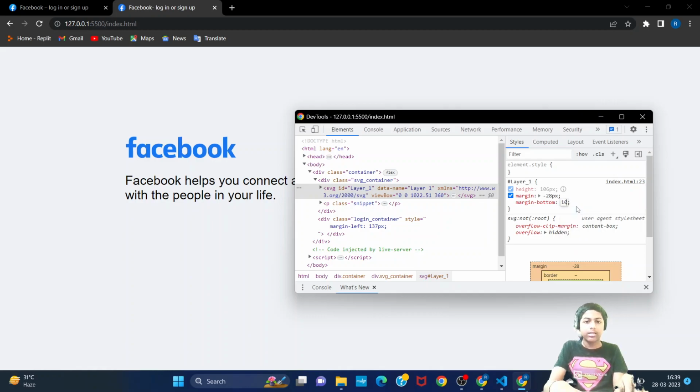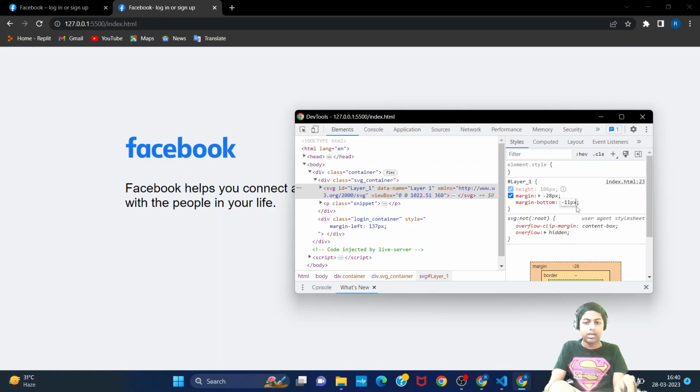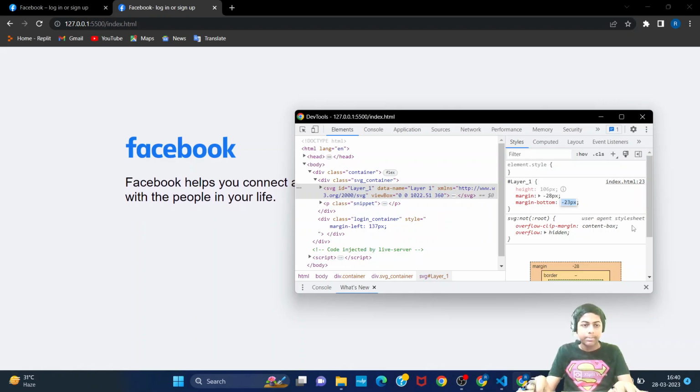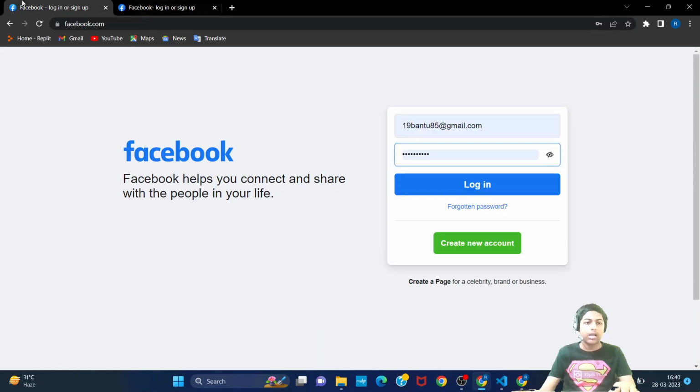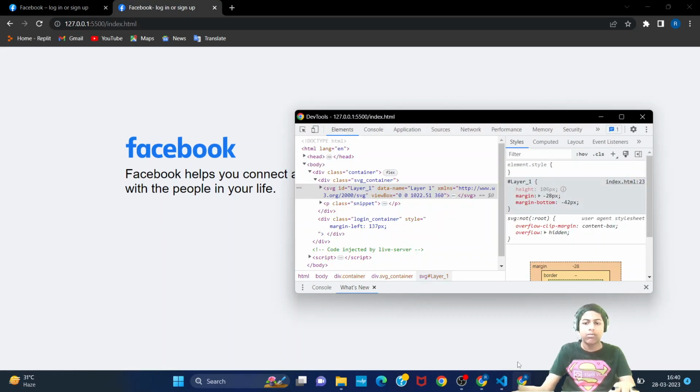Let's give it minus 11 pixels. Okay, if I increase this here, what will happen? Something like this, right? We need to give it a little bit around this. Yeah, it's almost equal.